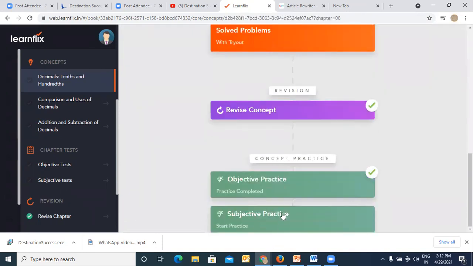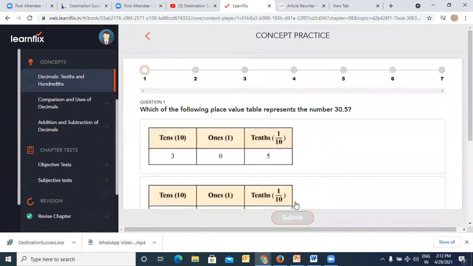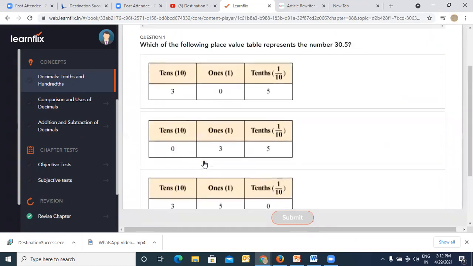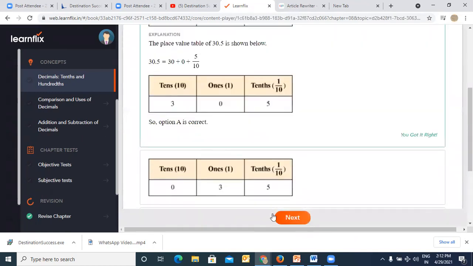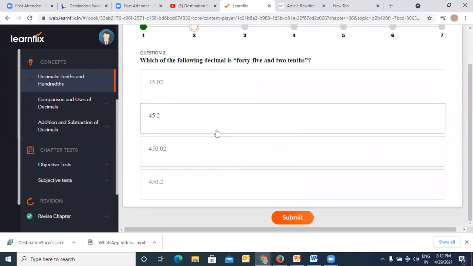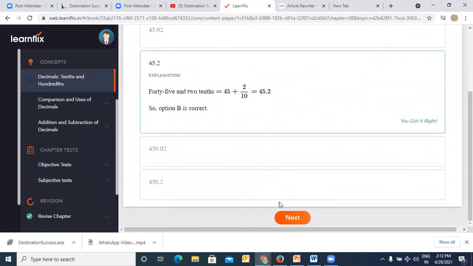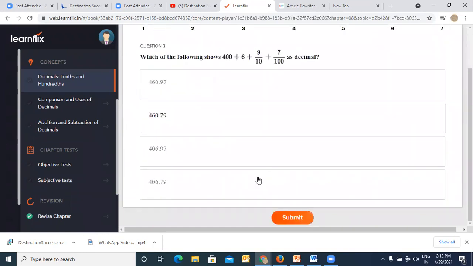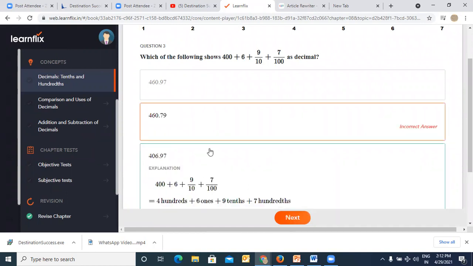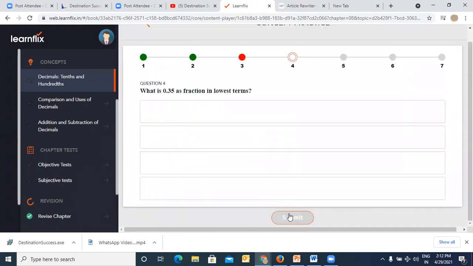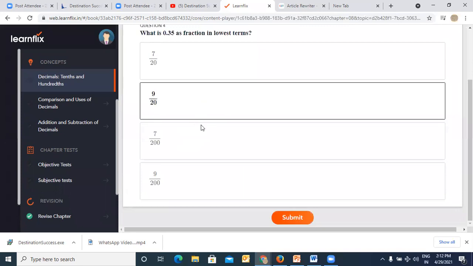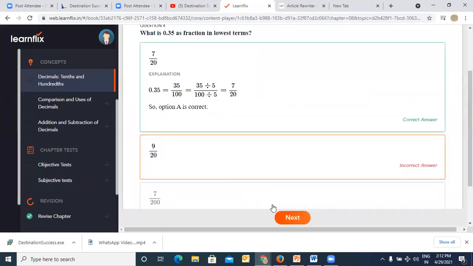Even if the teacher wants to start the practice set, they can have 2 types, objective and subjective. In objective practice, you will find 7 objective questions for each and every concept. They'll attempt and check the answer. This is how they will attempt the objective practice. They can do it with pen and paper, and after doing the correction, they can cross-check with the correct answer. It's a kind of self-evaluation also after completing the concept.